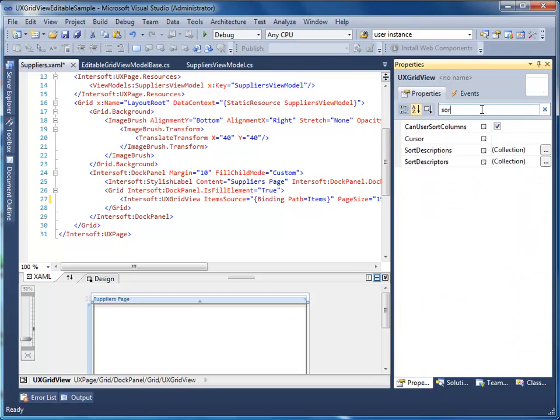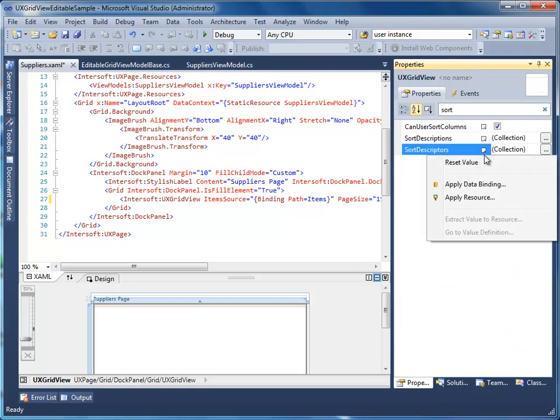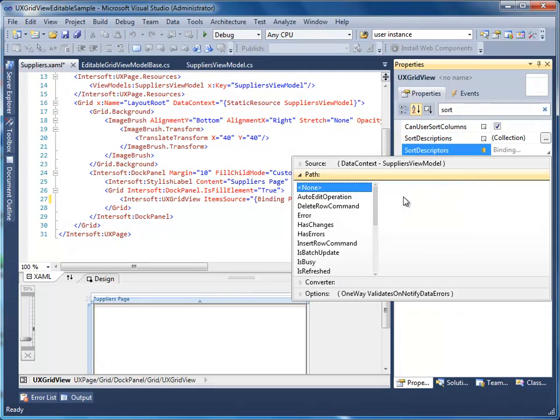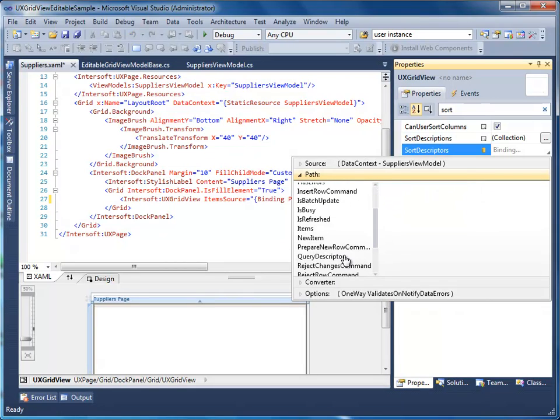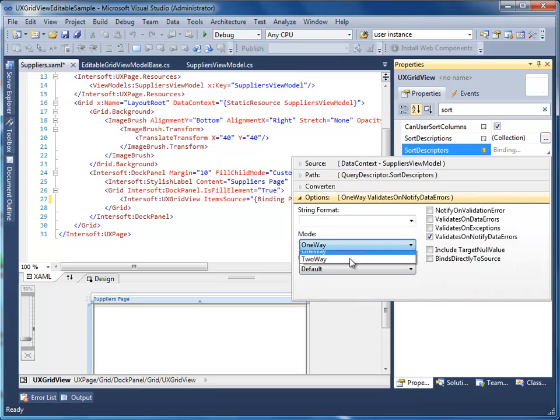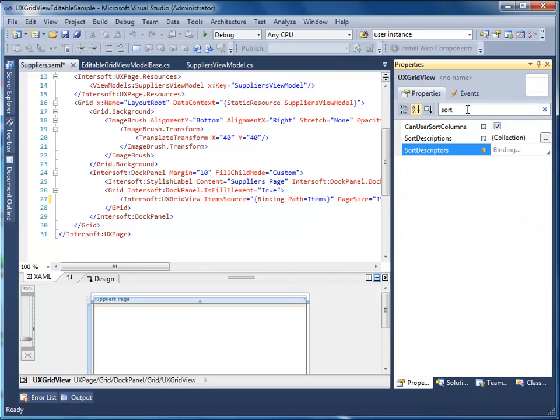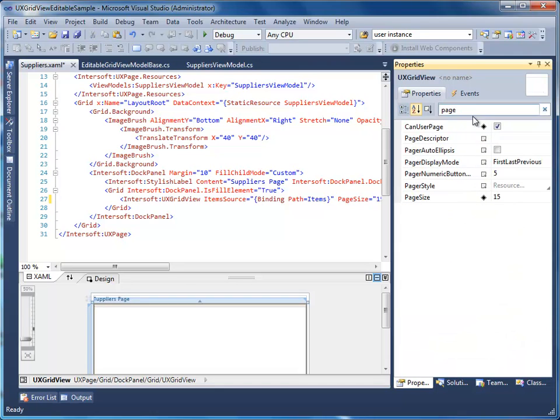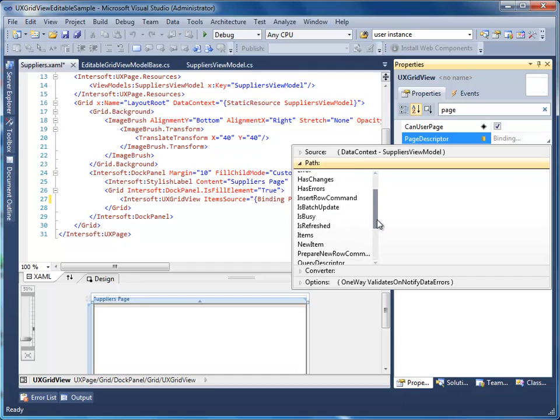The sort descriptors property represents the descriptor object that encapsulates the sorting-related information. The page descriptor property represents the descriptor object that encapsulates the paging-related information.